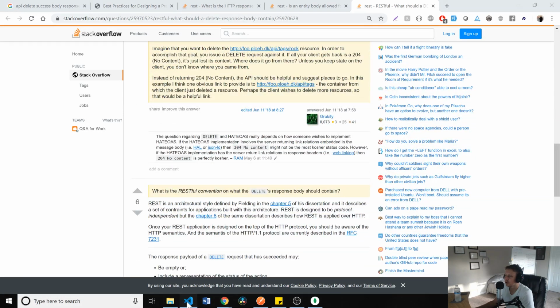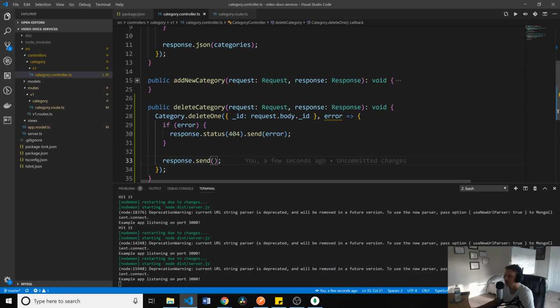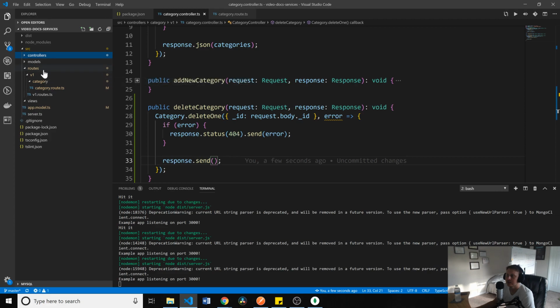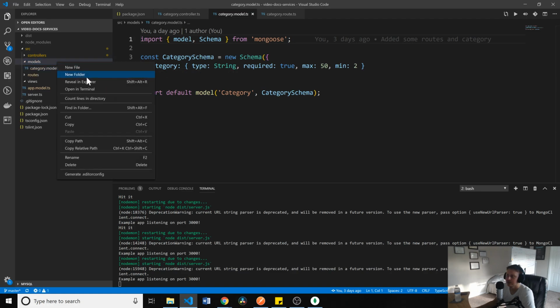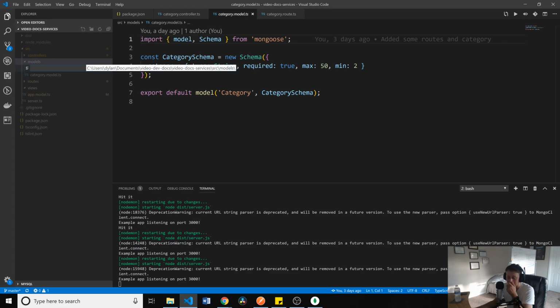Alright, you know what we're going to do, man? We're going to define our own model here. And so, see our models? This should actually be schemas. So let's create a new file here, and we're going to call this generic response. Oh my god, I hate myself for even calling this generic response.